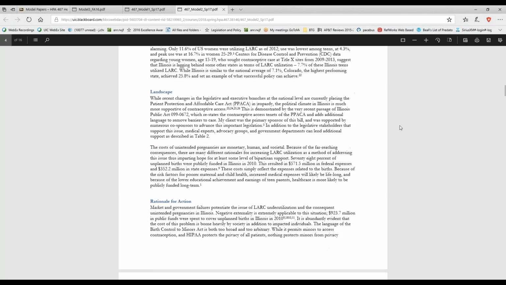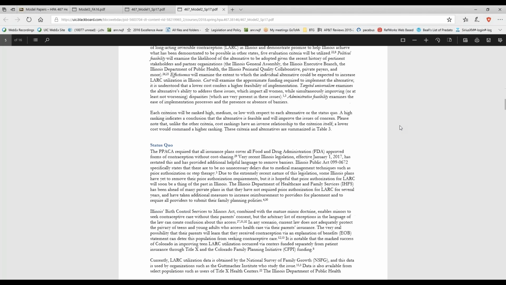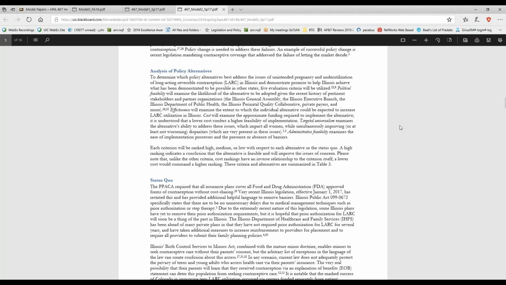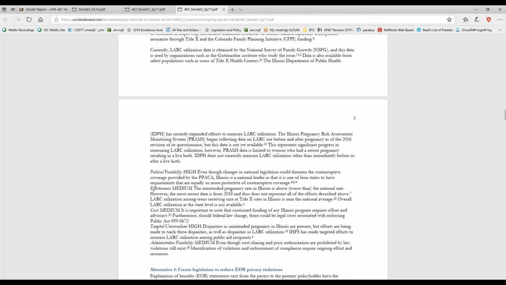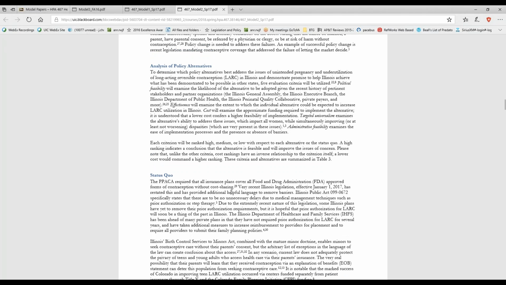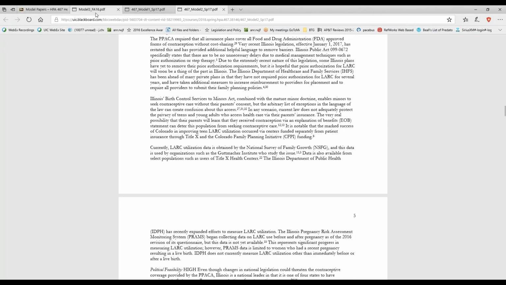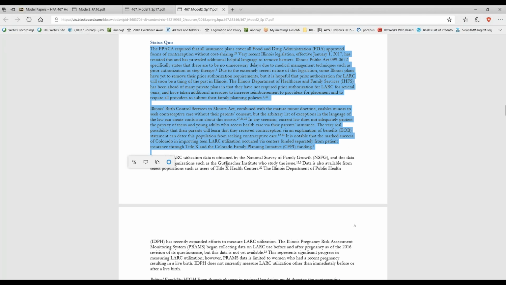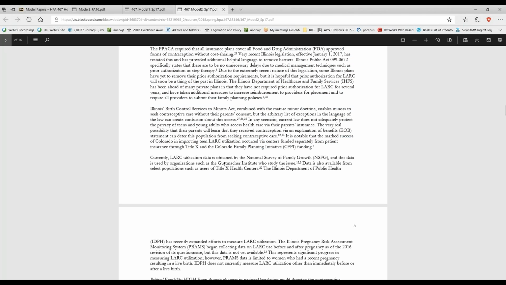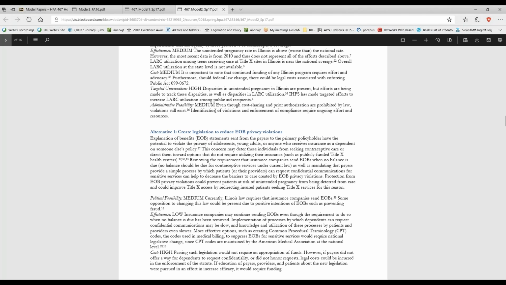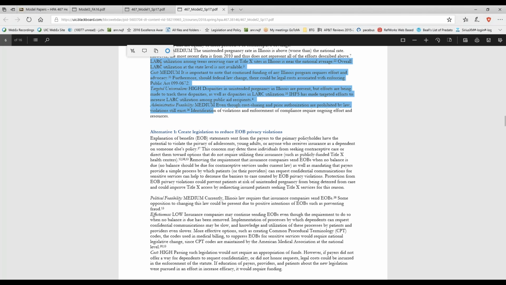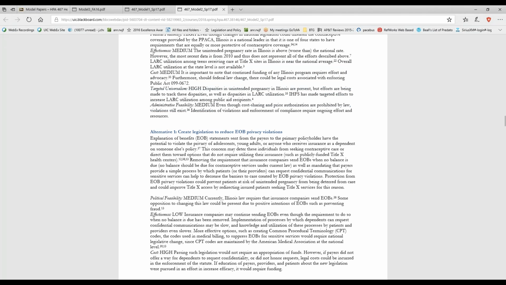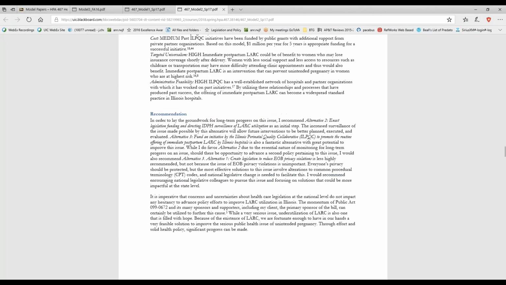So she also had her background section, the landscape, the rationale for action, her analysis of her alternatives. She also used a ranking scale of high, medium, or low. And then she did the same thing: she described each alternative, so basically coming straight out of your paper one, the description of each alternative. She had 2 or 3 paragraphs here, and then she went into the analysis of each alternative using her goals and impact categories. Okay. There are a couple of other examples that I'll post tomorrow.